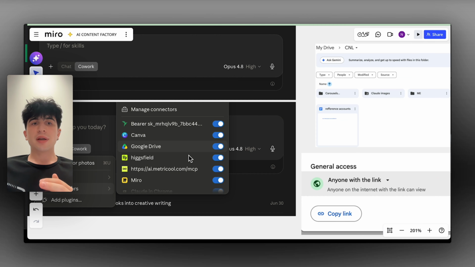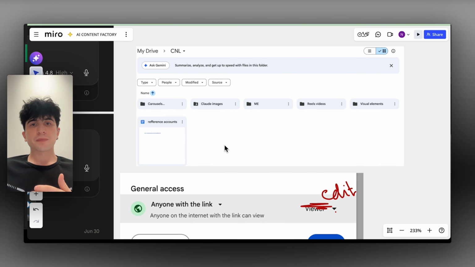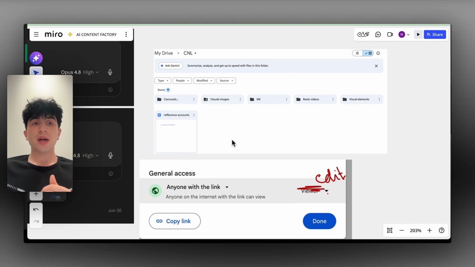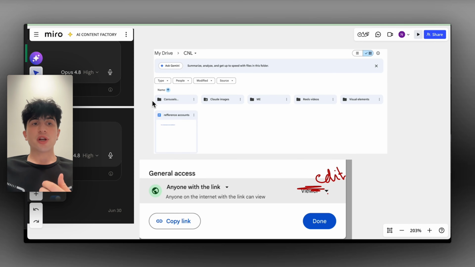So you may want to connect those connectors and then create the Google Drive, where I recommend that you create a folder for your own images and upload different selfies of you with different emotions, different expressions. We're going to use it for the hero image. Then a folder for any visual elements you want, maybe to keep your brand consistent.